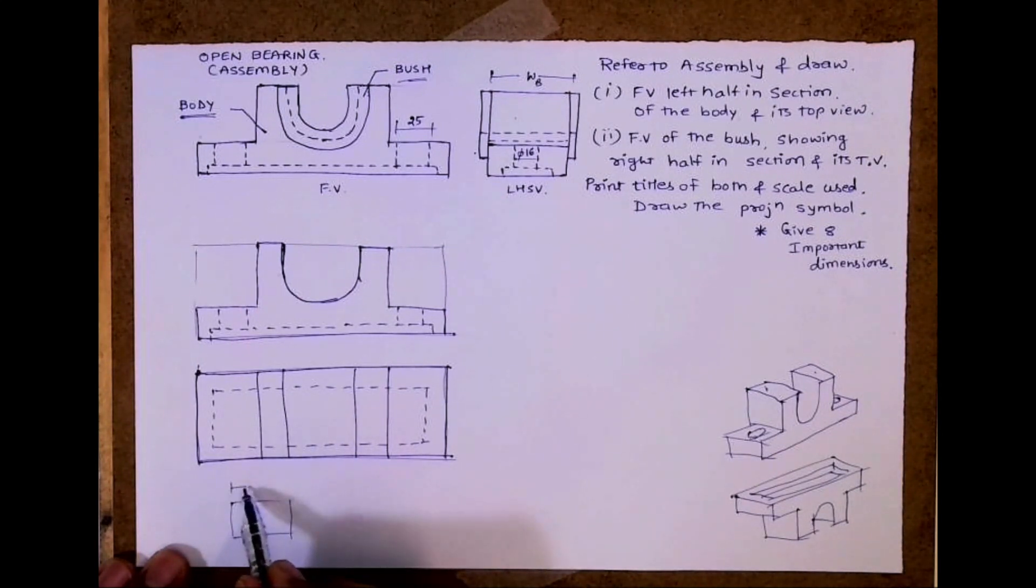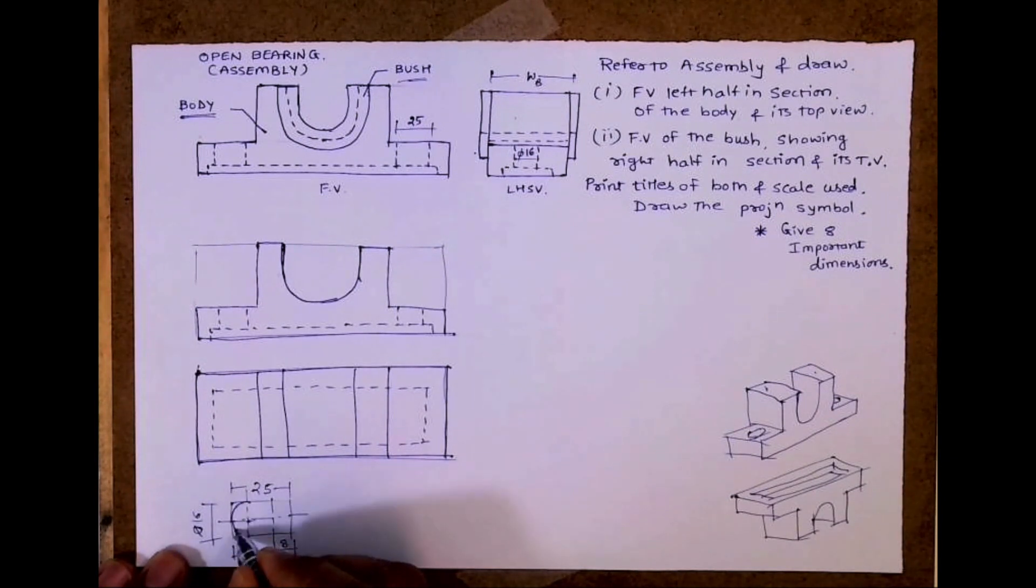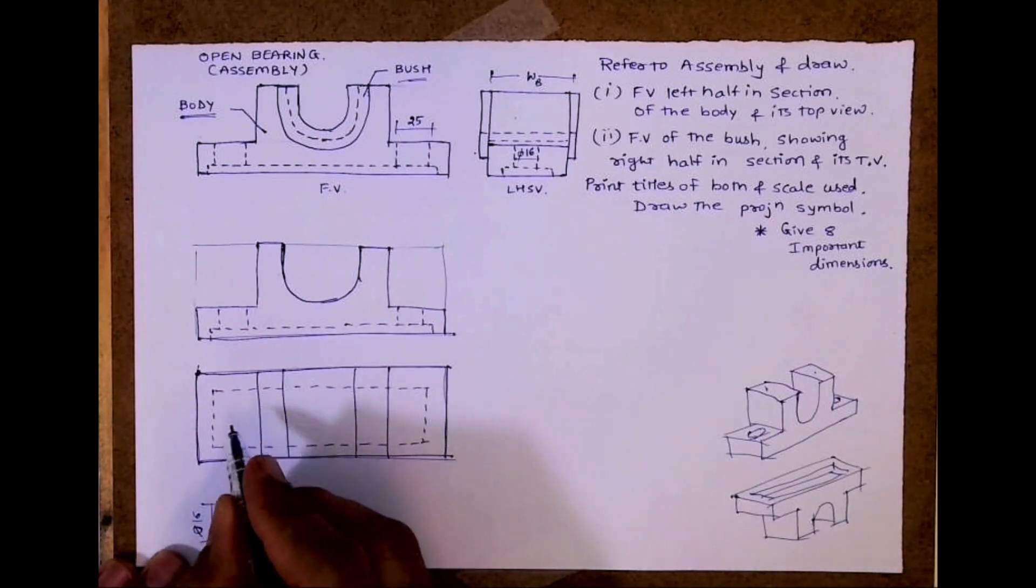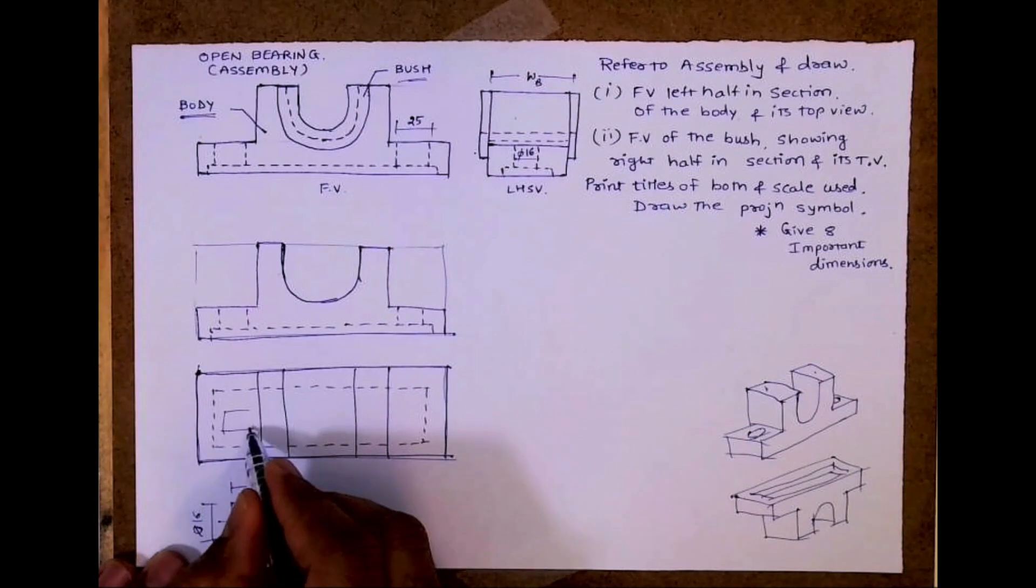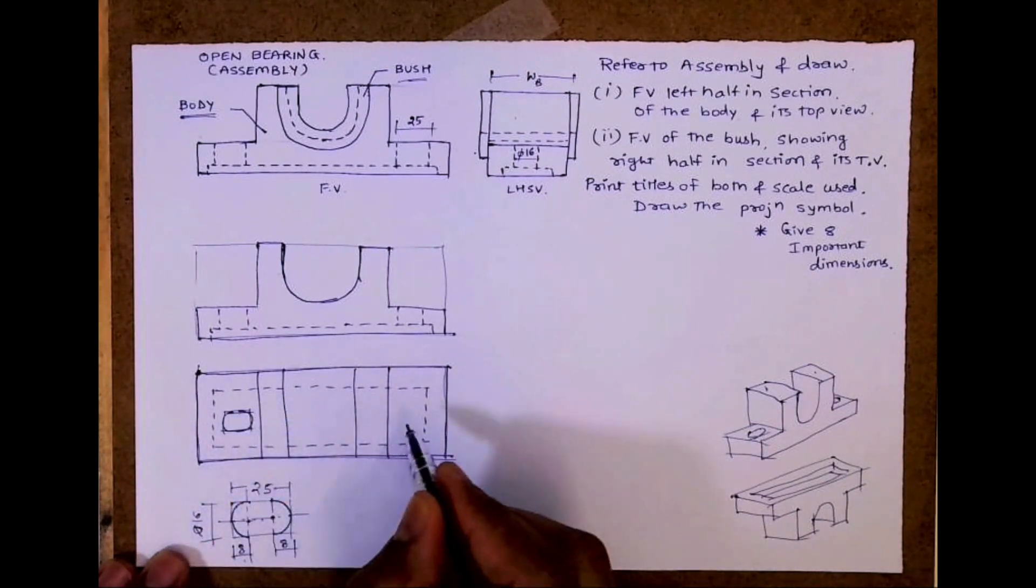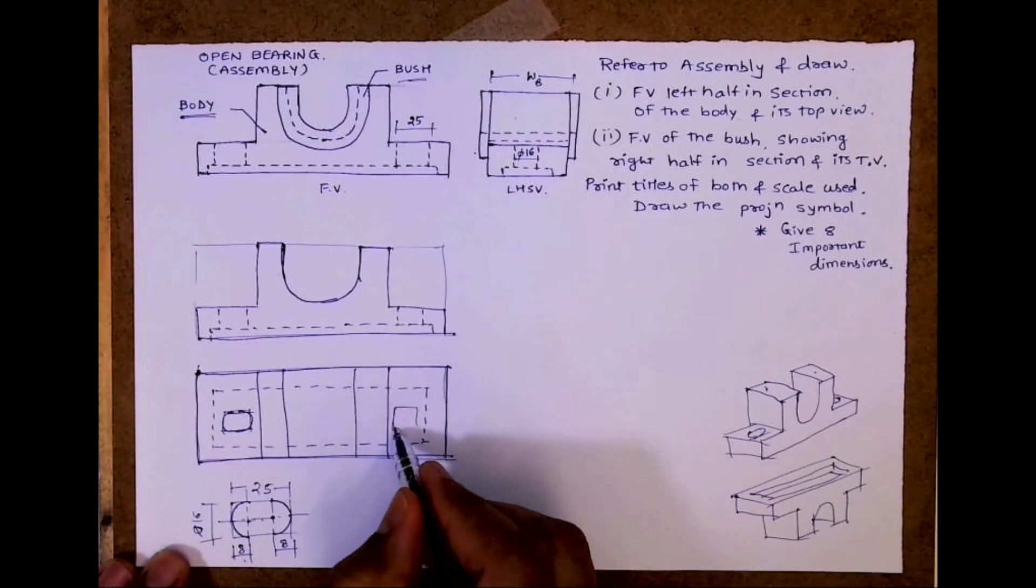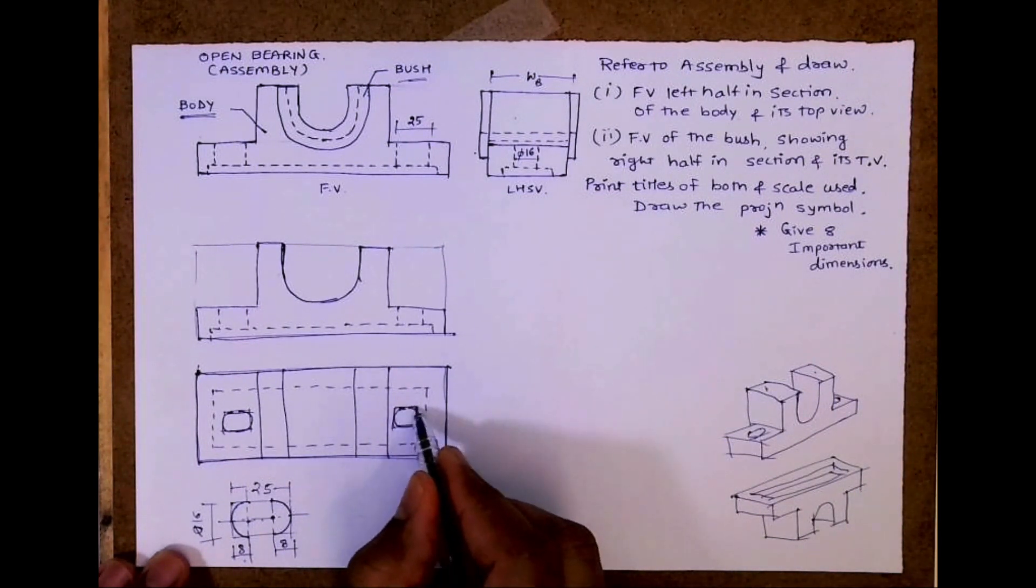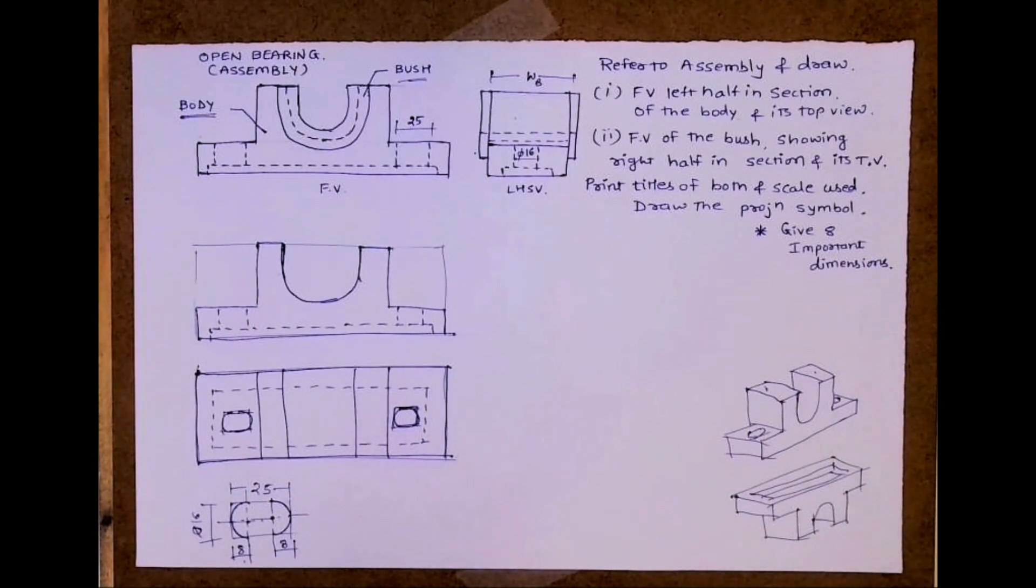Now for this slot, they have given 25 by 16. So you can draw that first. Diameter 16. Right. So what they want, they want us to go inside by 8. See this is 8. And from here also you take 8. And from this center point you draw radius 8. From this point you draw radius 8. So this is how it will come. So here you draw 25 by 16. And you draw the same thing. So this is how you should draw that slot. Generally it's oval kind of a shape. So that's why we need to draw it like this.